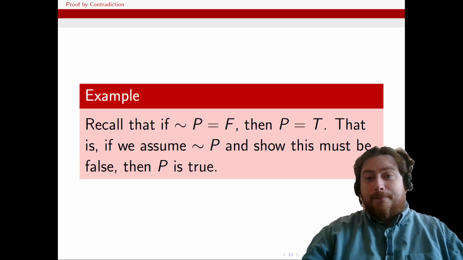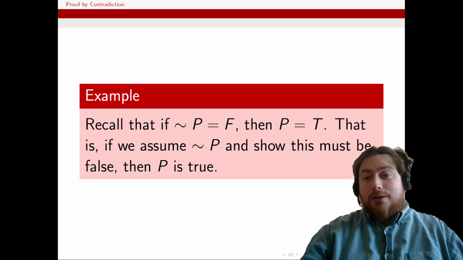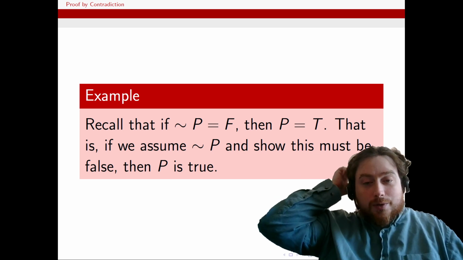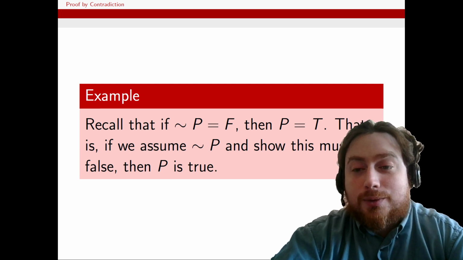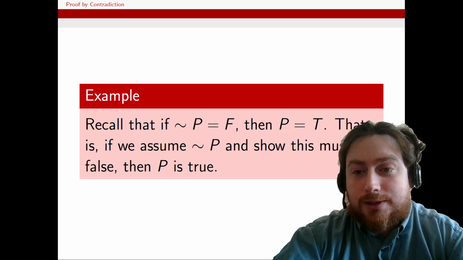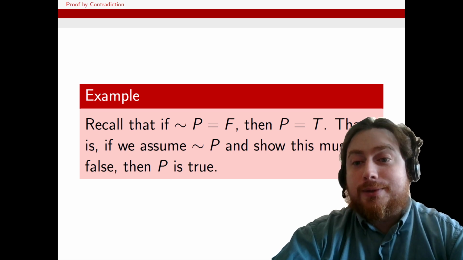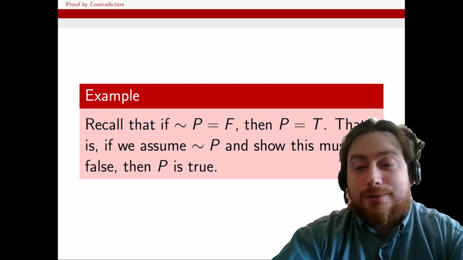So if we remember our logic, if P was true, not P was false, and if not P was false, not P was true. And so if we can prove that not P is false, we will have proven that P is true. So the outline of a proof by contradiction is that we assume the negation and we show that it has to be false. So we assume something that we hope will be false or we know will be false, and then we actually prove that by assuming that was true, it leads to something that cannot be true. Such as we assume something's true and we get 1 is equal to 0. We know that's not true. Or some other type of thing along those lines, something that we know is not true.